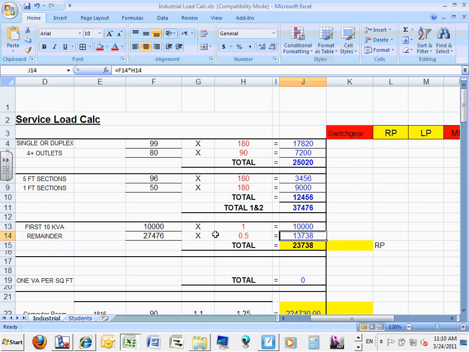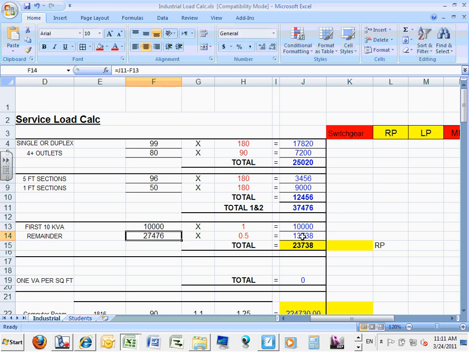Leave them alone. The second, look at the second cell underneath it, guys. This cell is basically the total minus 10,000. And I'm sorry if I'm repeating myself too much. The total subtracted 10,000. And then you multiply it by 0.5. You take the total, which is right in here. Can you guys see it right here? Subtracted from it the 10. And that will be the math in this cell.